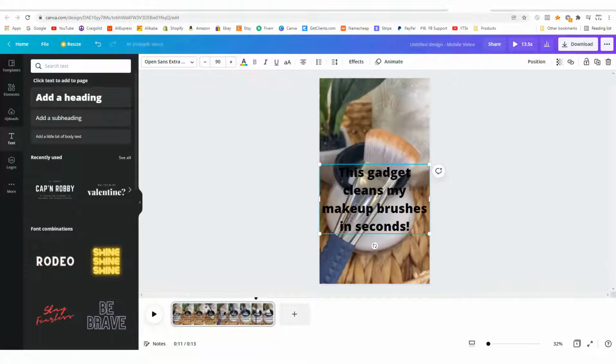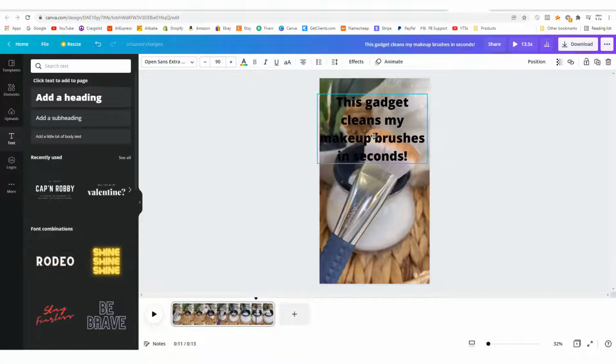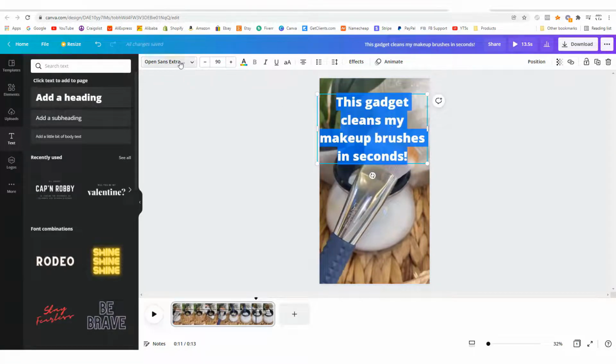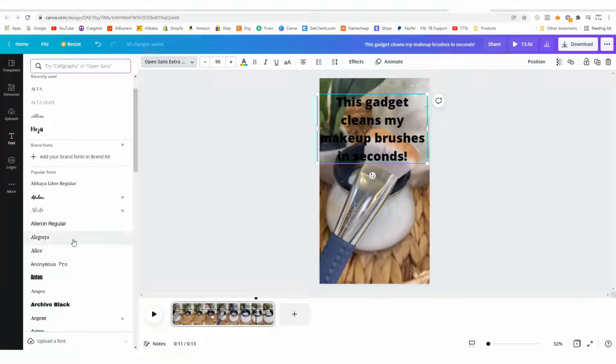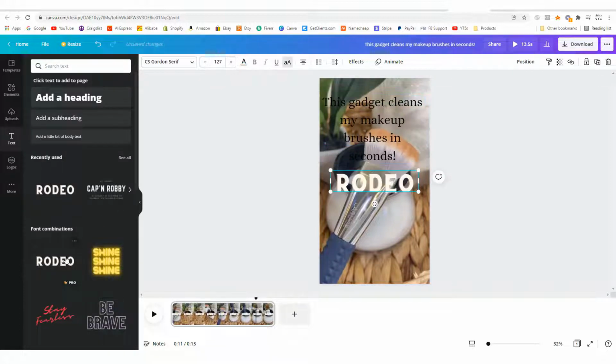You could say something like that. This gadget cleans my makeup brushes in seconds. And you can play around with different fonts. Like if you want to choose different fonts, go here. Or you could do these kind of fonts.